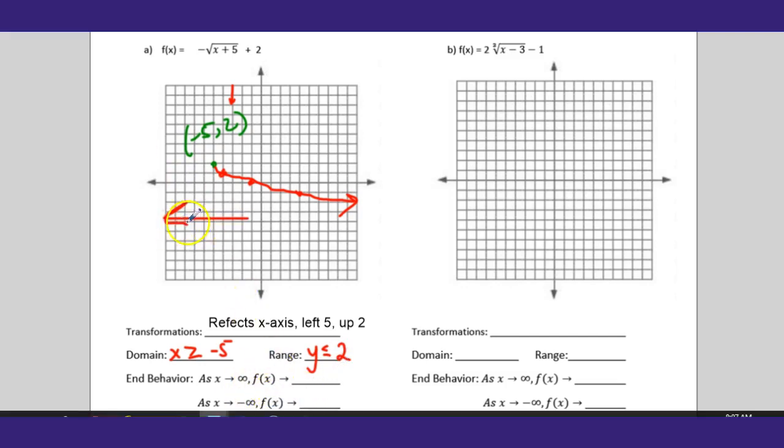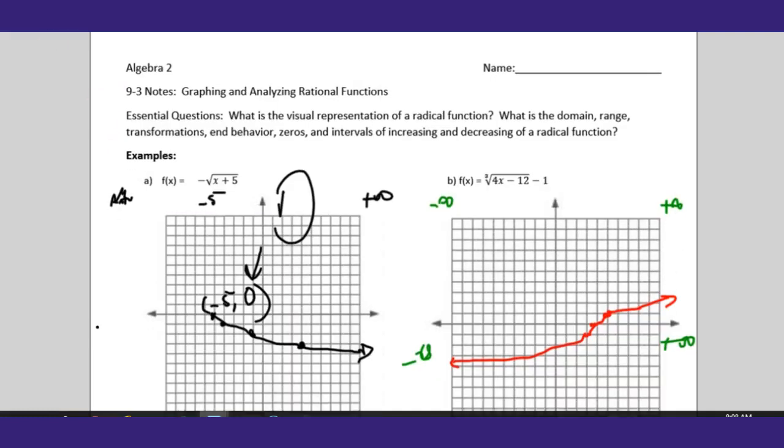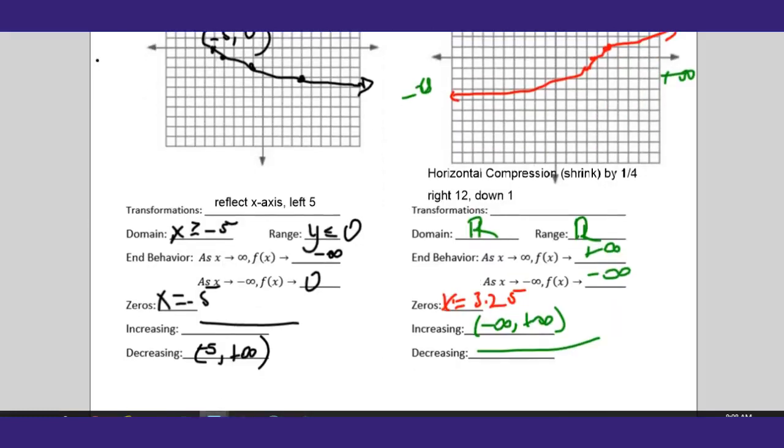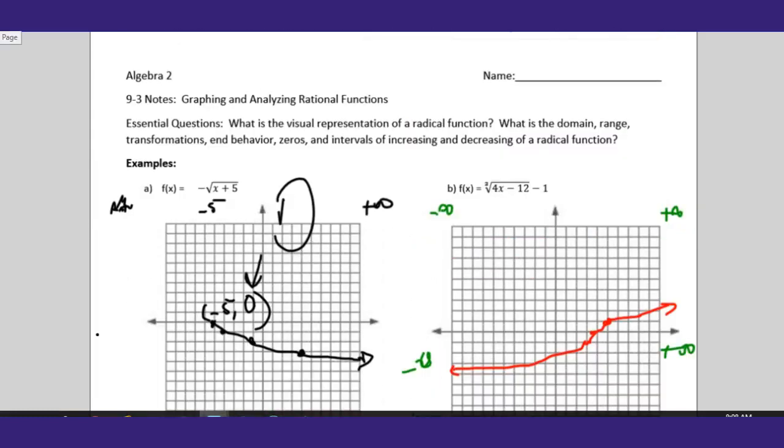For end behavior, as this goes to the left, the function goes up to this y value, 2, right here. That's as high as it goes, so it goes up to 2. And as this goes to the right, it is decreasing. It'll keep decreasing infinitely. So we're going to say to negative infinity. Let me make sure I explained the end behavior over here right. Yes, I did. Okay, cool.